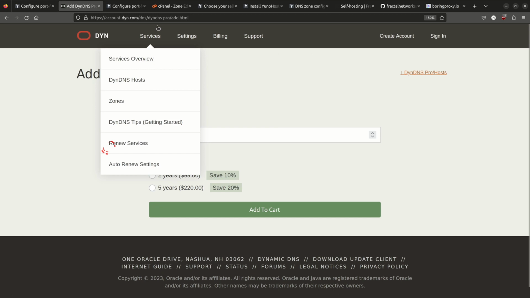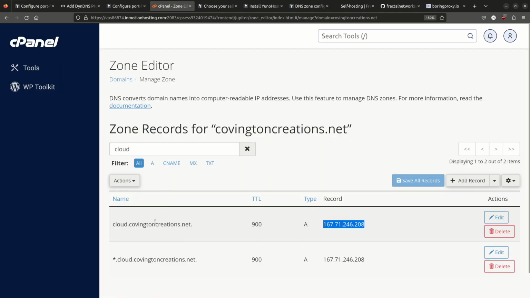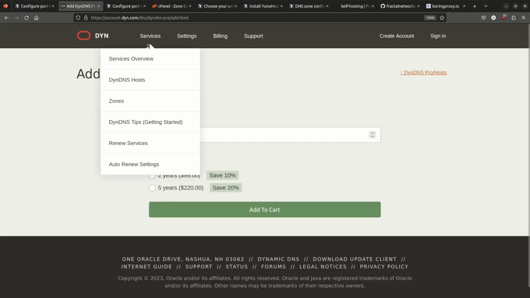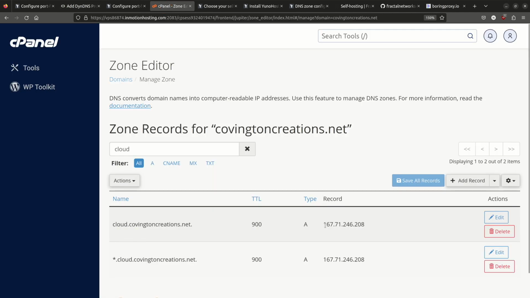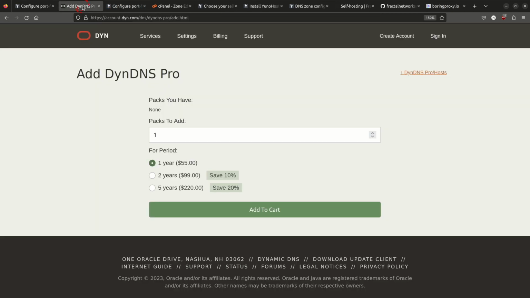And what that allows you to do is, when you go to add your DNS records, you come in here, and instead of putting in your home IP address, you put in the IP address that you get from your DNS provider for $55 a year. So that's where spending the $55 a year will let you have your cake and eat it too. It's a really neat setup. I don't have any particular issues with it.